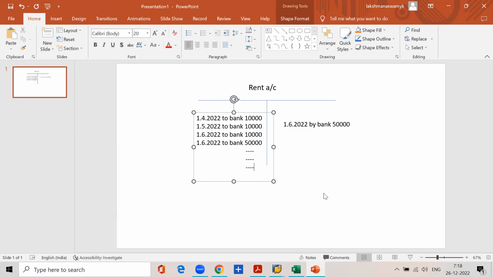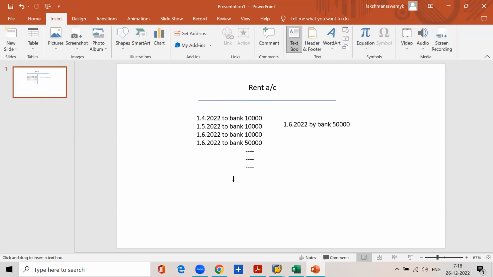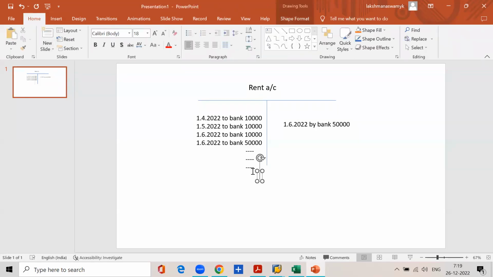Now, on 31st March 2023, we prepare the P&L account and balance sheet. Then we total all the expenses and the total of expenses is transferred to P&L account, right? Now, we are totaling rent account. How much will be the total on the debit side?